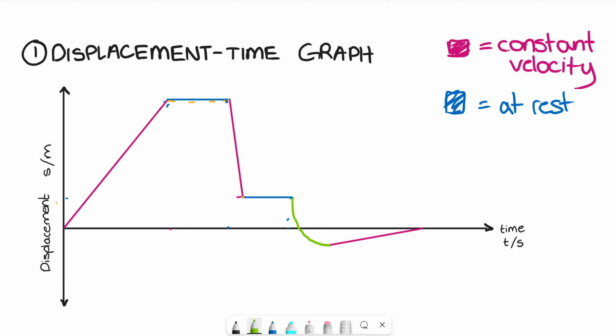Okay, now the next thing we're going to look at is the green part. So we only have one green part here. And basically, what we're looking at here is a changing gradient. So how can we look at that? Okay, say we have 2 points here along this green part. When we're calculating the gradient of a curved line, you've probably done this in math before. You draw a tangent and then you calculate the gradient of the tangent.